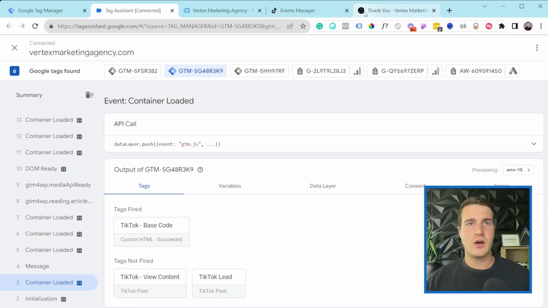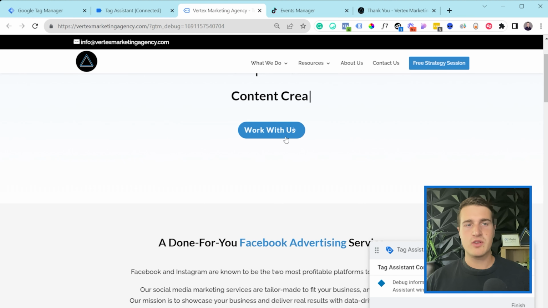So what we're going to do now is I'm going to say that when someone clicks this button here, I'm going to count that as an add to cart. This is not a good example. I would definitely not send an add to cart event to TikTok if someone clicks my work with us button, but I just want to show you how you could create a click trigger inside Google Tag Manager, so that you can potentially apply that for your e-com store or for your service-based company when they click the submit form button, right? So if I show you this, you're going to know how to track button clicks, and you can just apply that for your specific funnel. So that's my goal here.